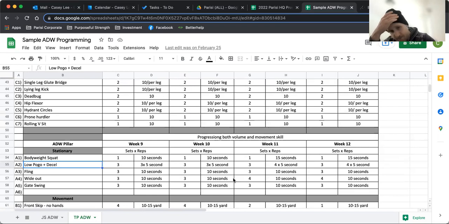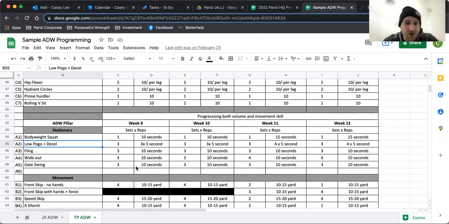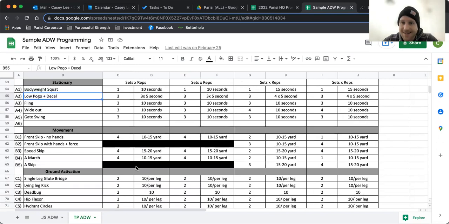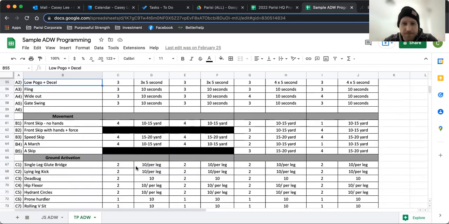So it is something when you look at the logistical side of getting the ADW done in a certain amount of time in the whole session, you can get away with adding more sets because of the time constraint. So play around with it. And if you've never programmed off a time, play around with it. It's fun. It's a great challenge in the ADW for your athletes. And that gets them kind of psyched up and kind of gets their mind right.